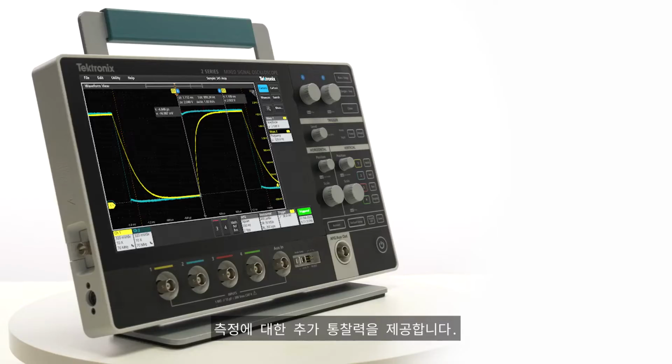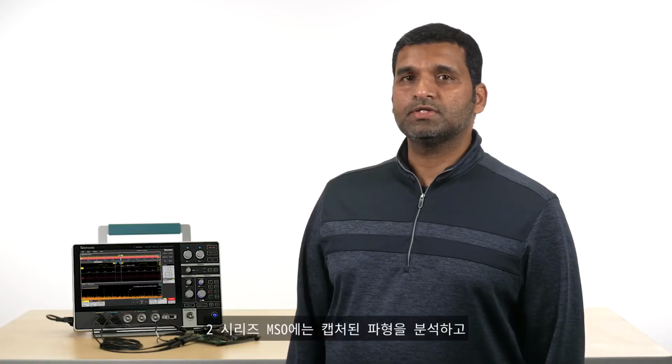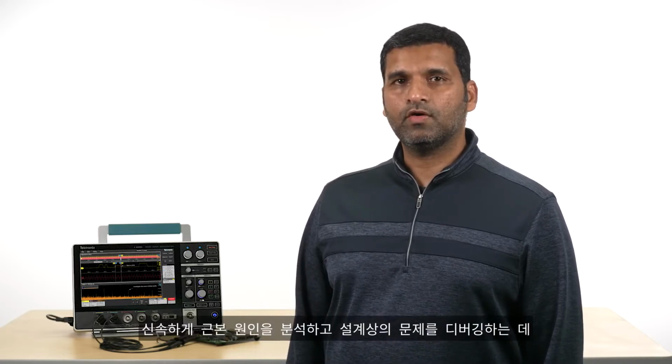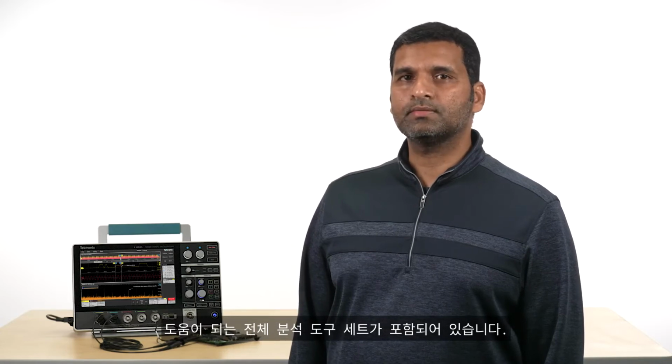The advanced trigger capability on the 2 Series MSO, along with the protocol decode and search and mark capability, lets you capture and analyze complex events, giving you additional insights into your measurements. The 2 Series MSO includes a complete set of analysis tools that help you to analyze captured waveforms and quickly root cause and debug any issue in your design.